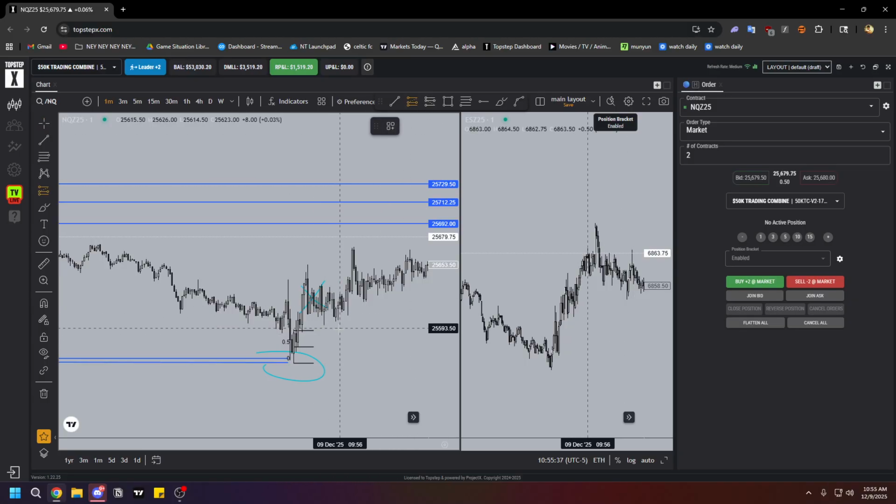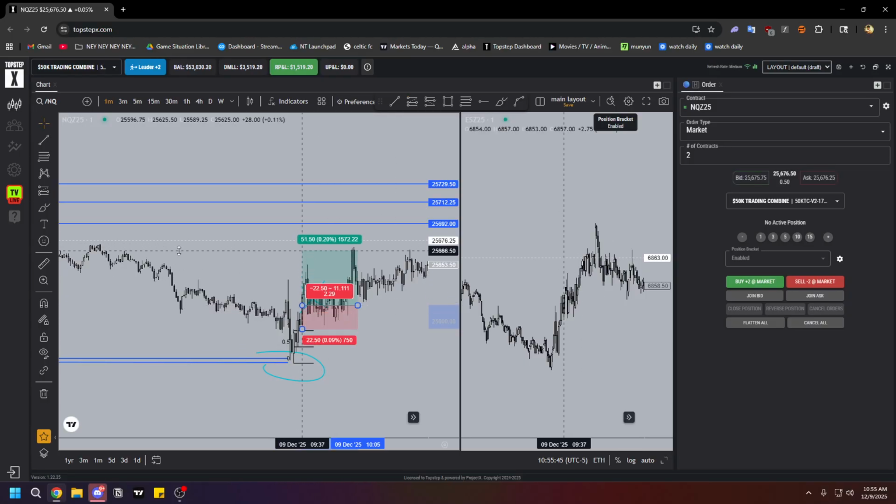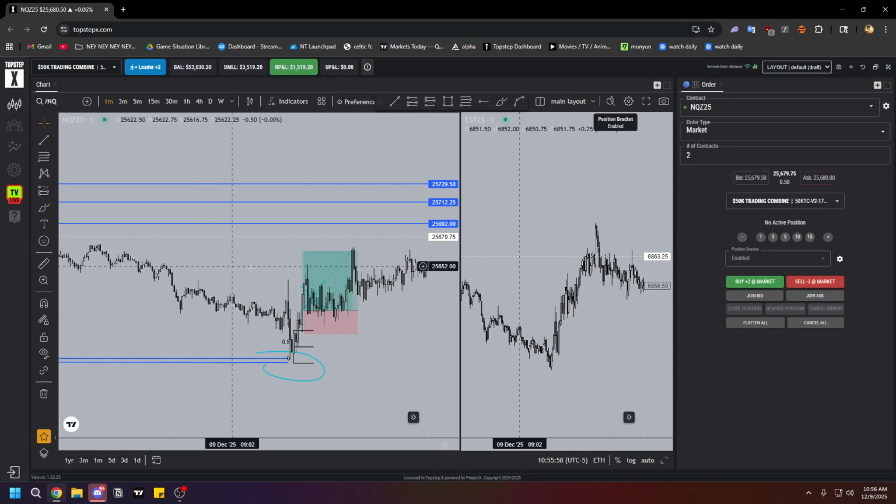Just so wrong, okay? If you entered anywhere here in the BISI, okay? Let's say you weren't accounting for this rebalance or whatever. Let's say you entered here, and you were targeting much more, like this high. Your stop loss still has to be below here. Why? Because you're accounting for the rebalance. Price still hasn't done a proper rebalance. Yeah, this candle can be considered a rebalance, but we took out highs.